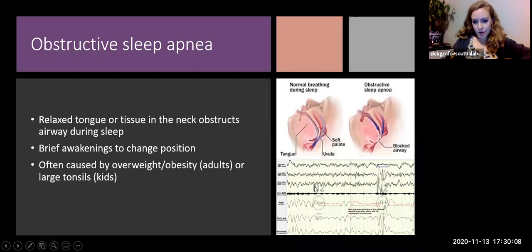So this is a polysomnography recording of someone having obstructive sleep apneas. What's happening here is that you can see their nasal airflow is dropping during the apnea. Oops, this doesn't have their O2 saturation, but it would go down. So their airflow would stop or slow down, and their blood oxygen level would drop accordingly. But they're still having chest wall movement, so their chest is still going up and down. They're trying to breathe, but the air is not getting in. That's what an obstructive apnea looks like on a polysomnograph report.